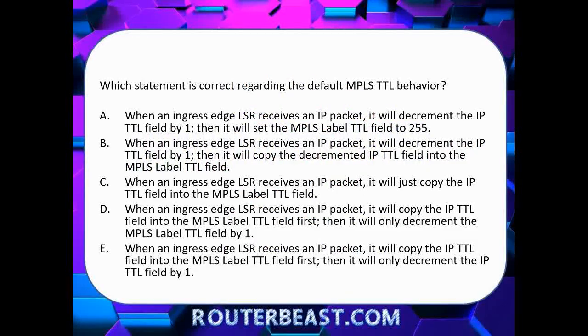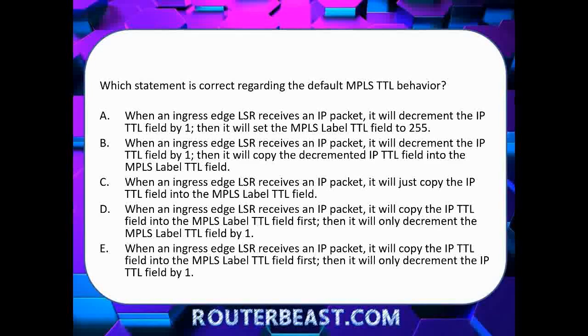All right. So this first question: which statement is correct regarding the default MPLS TTL behavior? Option one: when an ingress edge LSR receives an IP packet, it will decrement the IP time to live field by 1. Then it will set the MPLS time to live field to 255. Okay, that's an option there.